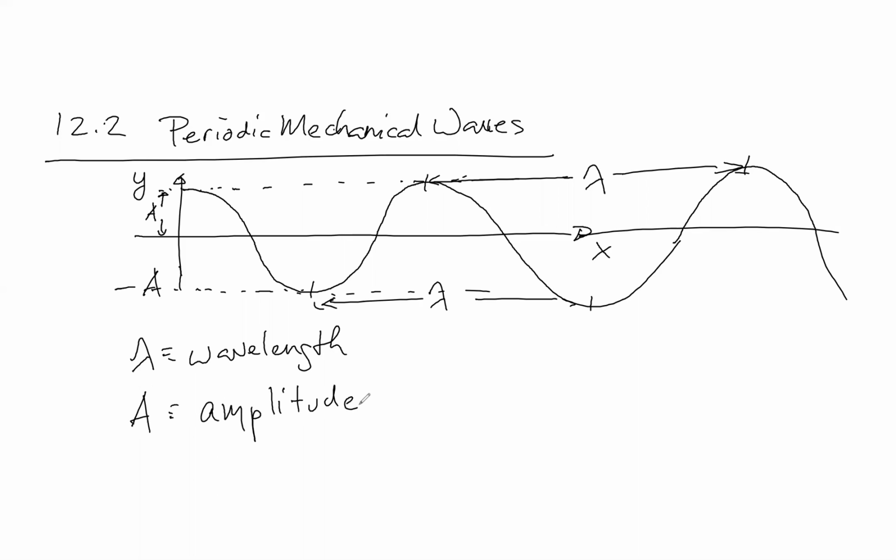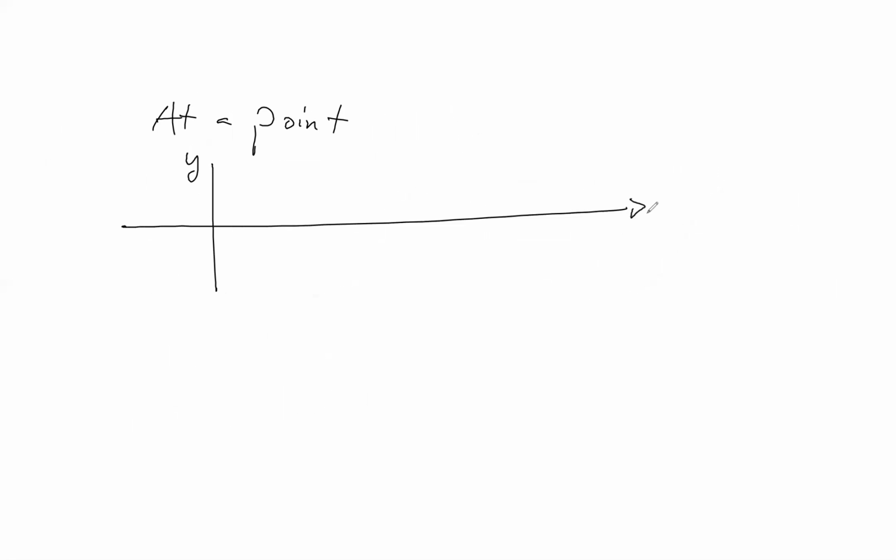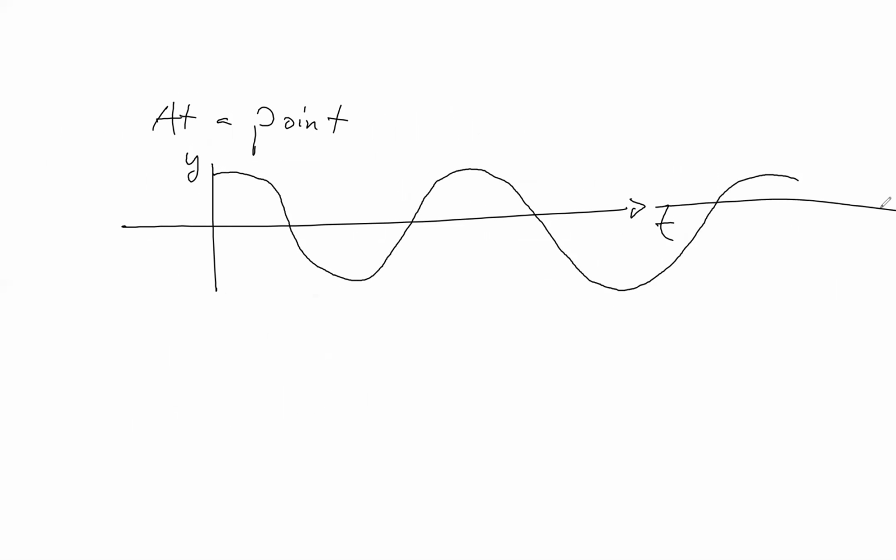Now in the same way, if I look at a point in space and watch waves pass me, I see this disturbance happening from some maximum A to some minimum, but it's happening at a point in time. So at a point, what I observe is this, again disturbances in the y direction. If I just plot out what's happening as a function of time, I see this nice sine or cosine wave happening at that point.